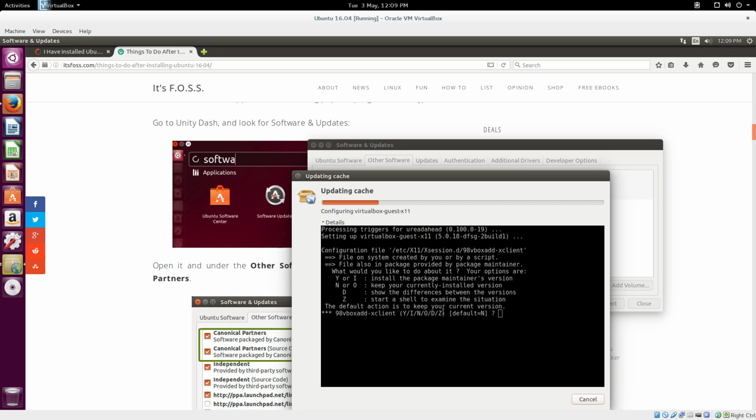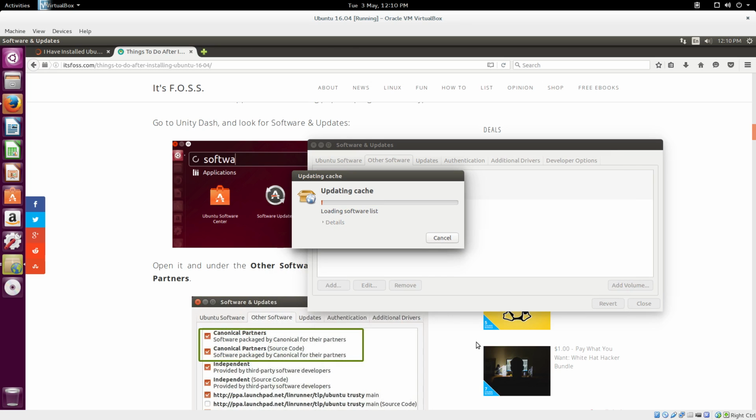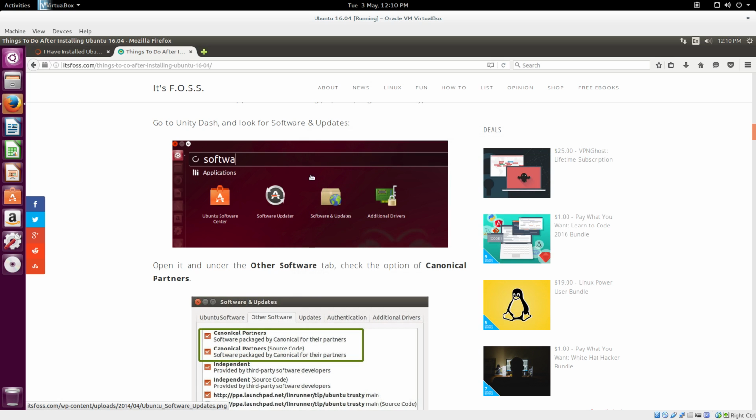So the default action is to keep your current version. Default, no. So we'll just say no. It's a good thing I clicked on that. Alright, that's taken care of.